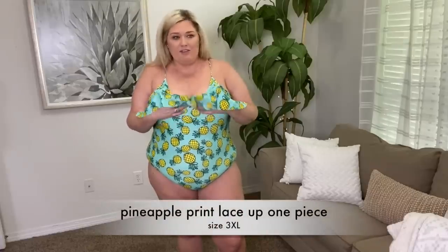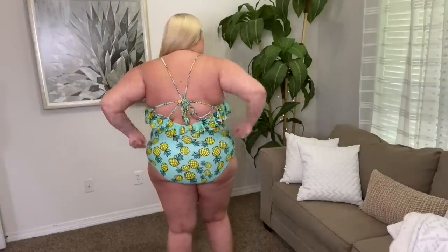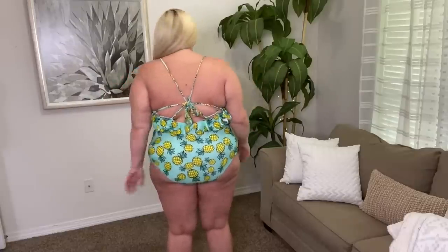Next is this pineapple one. I forgot to mention the first swimsuit has padding — almost like molded cups, no underwire — same for this one. I was apparently really into the ruffle when I picked these out. I love how low it is; I know not everyone likes that, but I like to tan so this works for me. I love the ruffle, the thin straps. Here's a look at the back — the straps are tied, so you can adjust and tighten as much as you want. I thought I liked the first one best, but now there's this one.